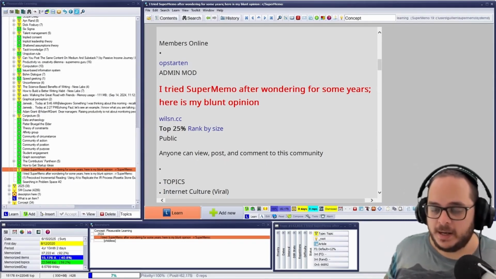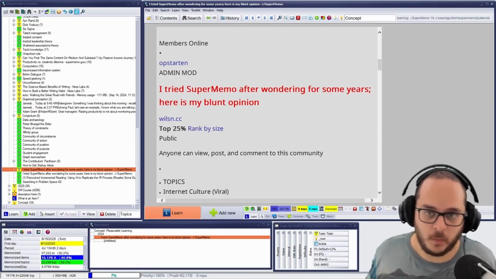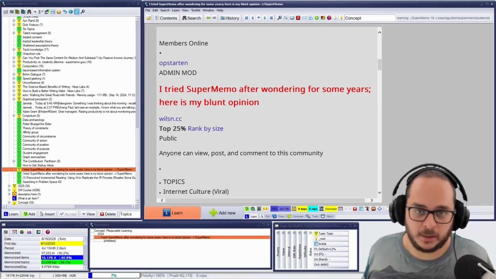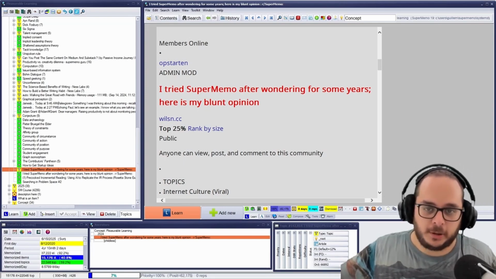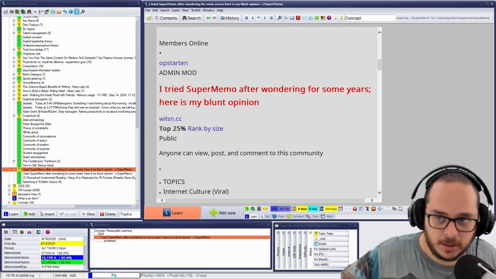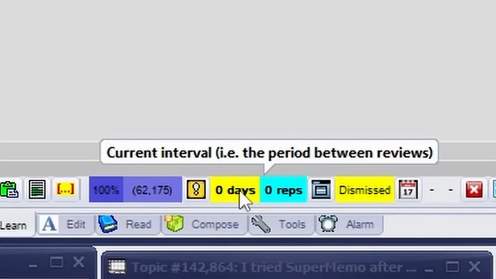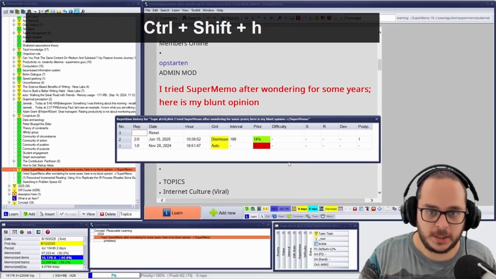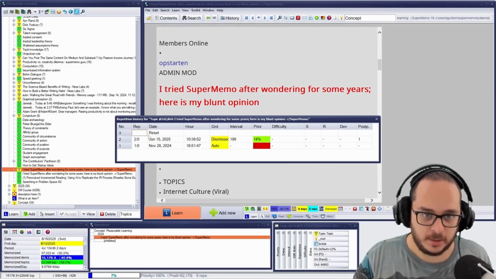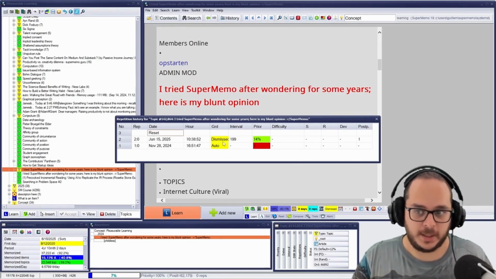Meaning that if I never actually end up creating a video for my course or an article about this thing, it will be in my collection, just archived, but not creating any noise. That's why now it says dismissed. The interval is reset to 0. The repetitions are also reset to 0 because the repetition history is reset. Do you see here it says reset? So you had the automatic and now the dismissed.